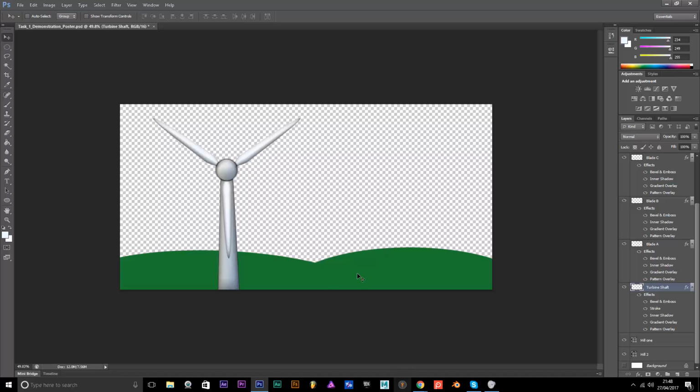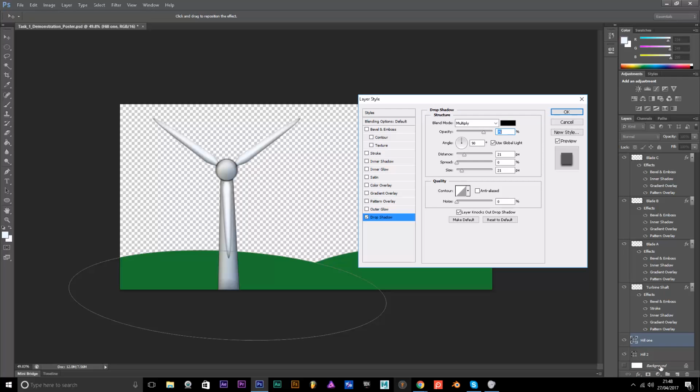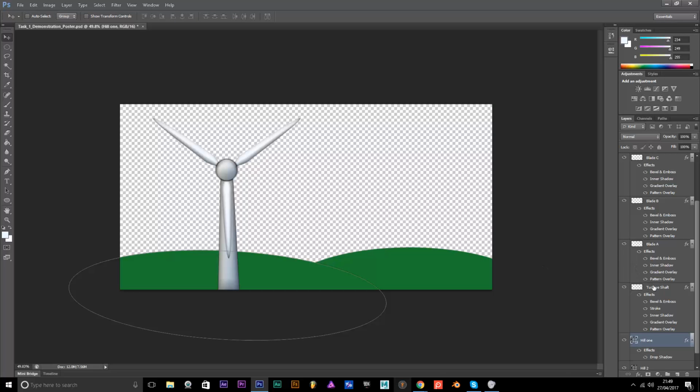Now, it looks a bit funny because it doesn't look like it has any shape. That's because I have not yet added any effects to these. Because hill 2 is at the bottom, that means it's behind. So if I go to my hill 1 and probably do a drop shadow, something like that, I'm going to change it like that. Do what I did with the turbine. For the screen space ambient occlusion, just give it a little shadowing, and then you've got that kind of outline there, which is good because now you can see that it's completely different.